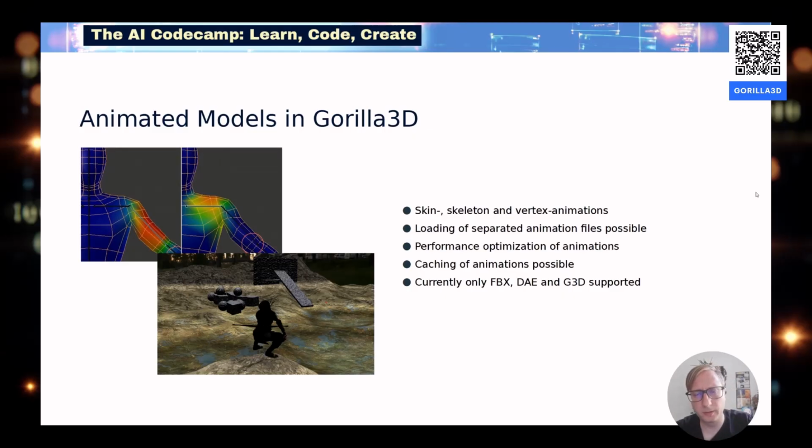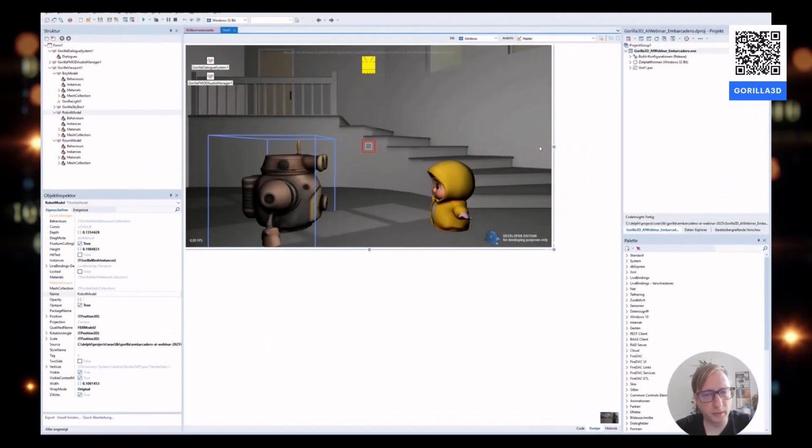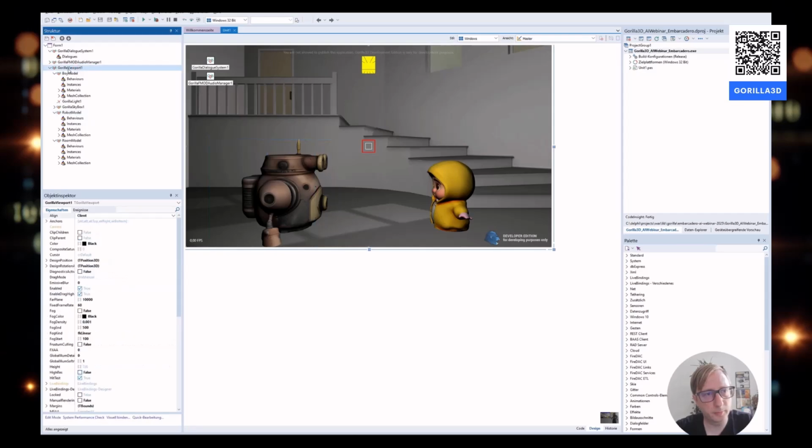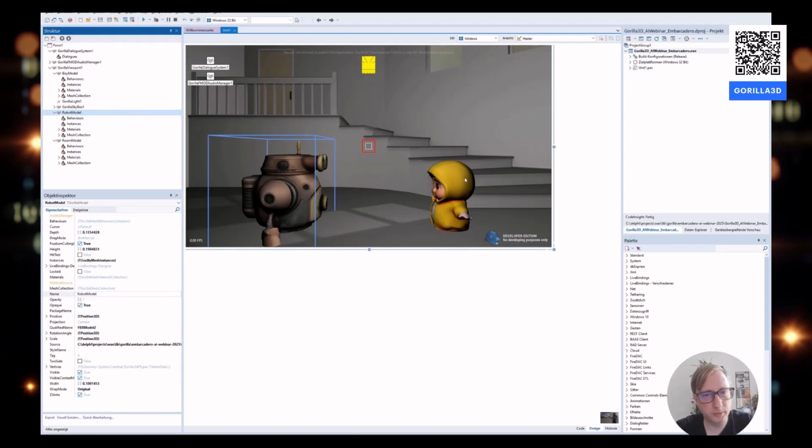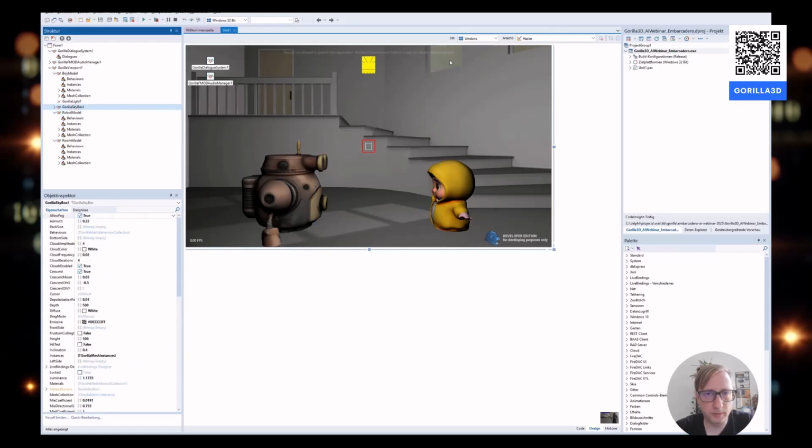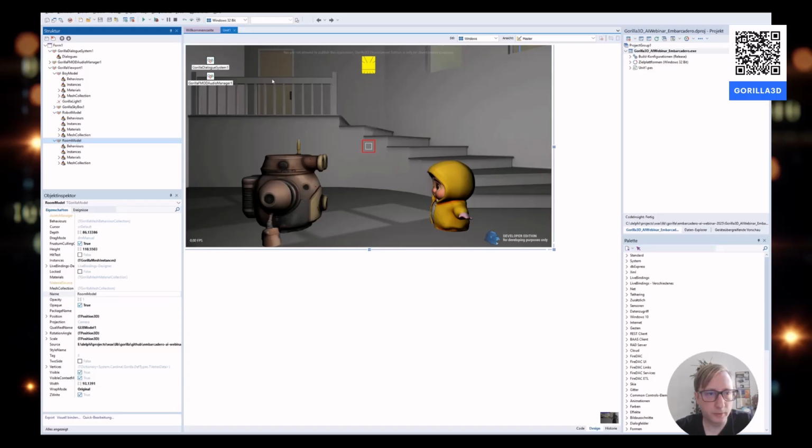Since we now have talked a lot about how to do things and how to get things imported, let's have a look at our demo application I have prepared. So it's just a simple FireMonkey application, and I put a Gorilla viewport into it, placed 2 Gorilla models into it, and loaded our characters into. In the back, you will see there's a procedural skybox, of course, a light source, and there's also a room model in the back for just a simple background.